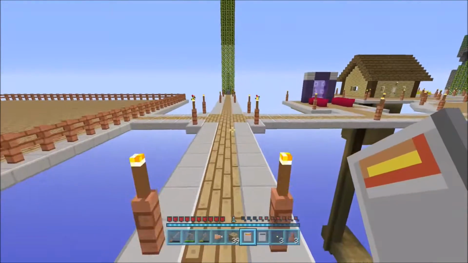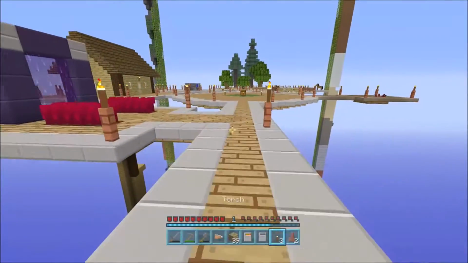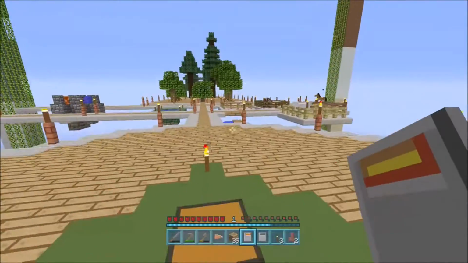Now we're gonna head to the Nether and, wait, no, we don't wanna do that yet. The Nether is the last thing we do after we put the lava down, and whoa, things are dying.